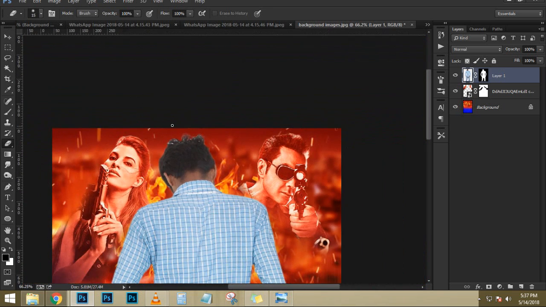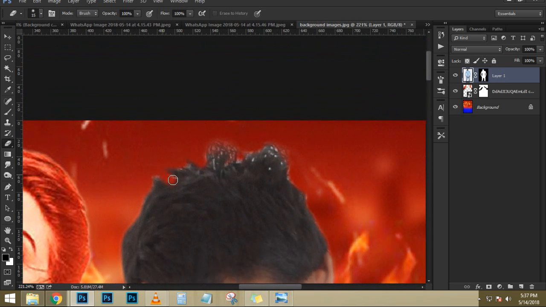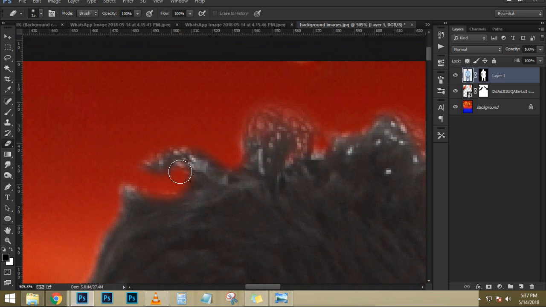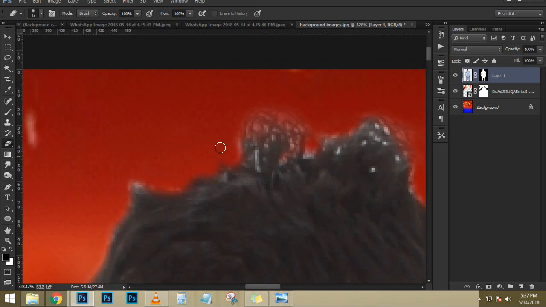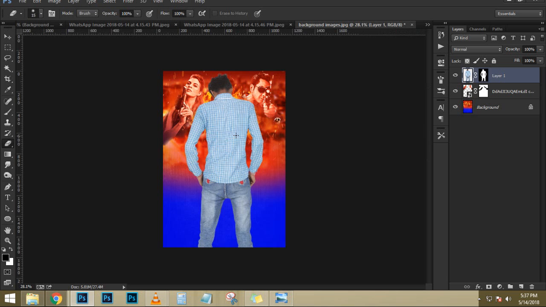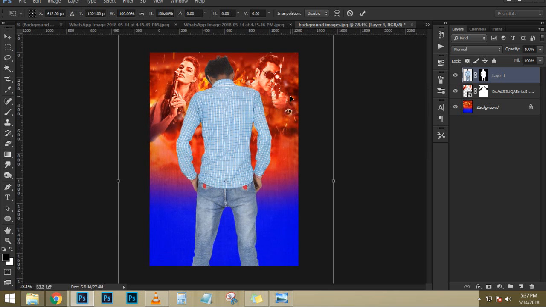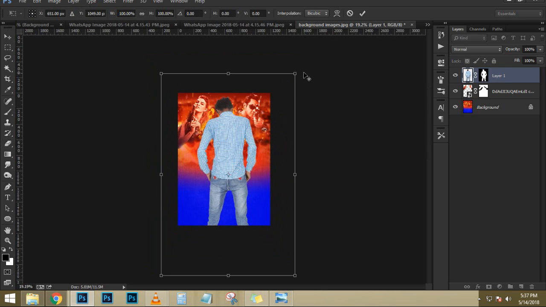Now at this point, we can go back and adjust the layer mask if we need to. So I'm going to zoom in just so we can see the areas that we need to work on. So we need to work on this area and then the blue outline around her body. So we can adjust that by clicking on the layer mask in the properties panel. You can click on mask edge.